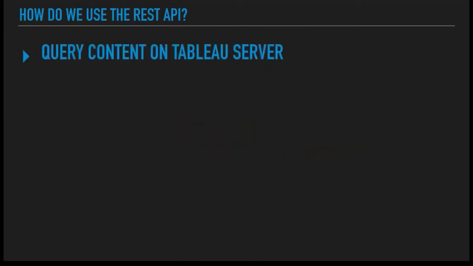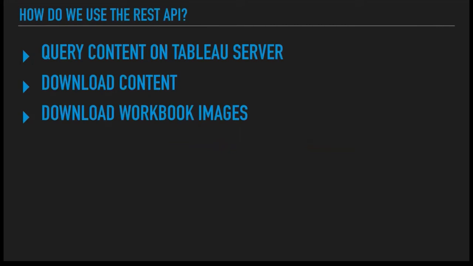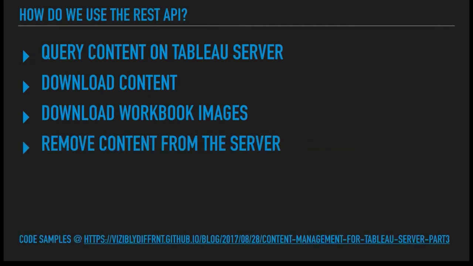So how are we going to use it? We're going to use it to query information about content on the Tableau server. We'll also use it to download content. We'll use it to download some images from our workbooks. We're also going to use it to remove content from the server. And again, I have some sample code on how to structure these calls also on my blog.